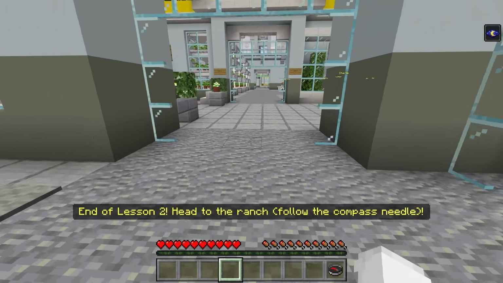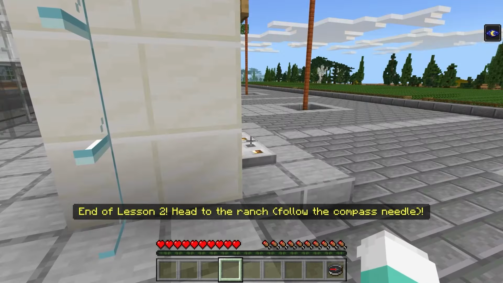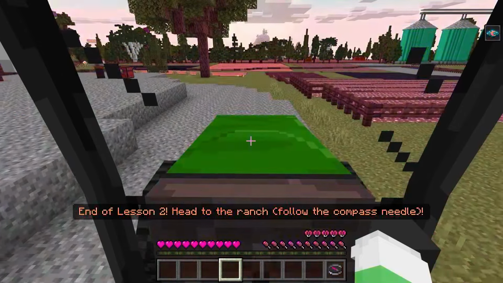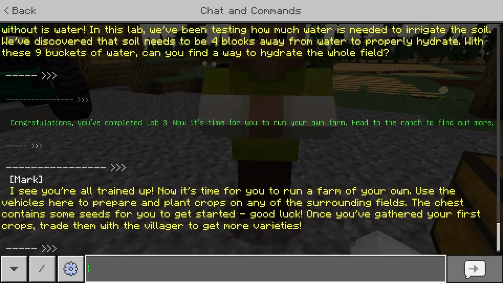Thank you. Head to the ranch, follow the compass needle. I'm headed back immediately. Where's my tractor? I see you're all trained up. Now it's time for you to run a farm on your own. Use the vehicles here to prepare and plant crops of any of the surrounding fields. The chest contains some seeds for you to get started. Good luck. Once you've gathered your first crops, trade them with the villager to get more varieties.